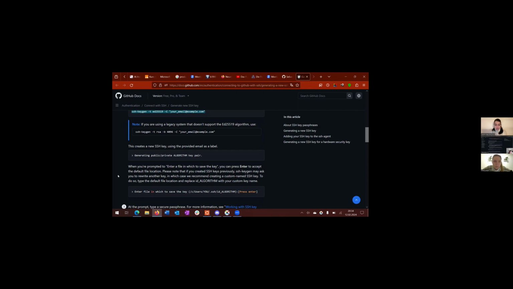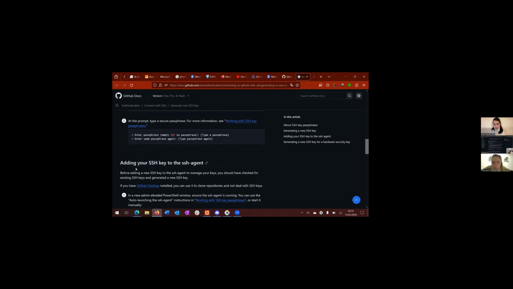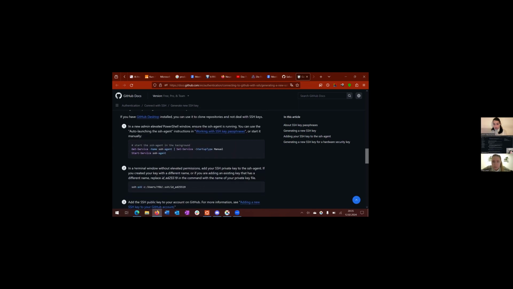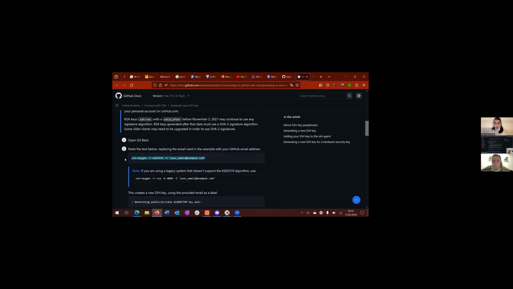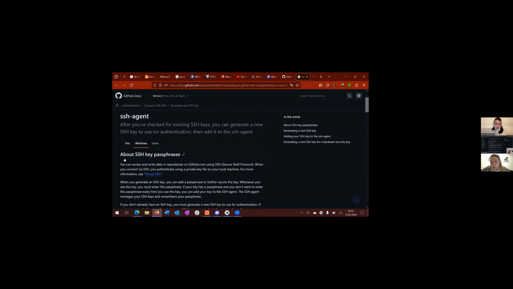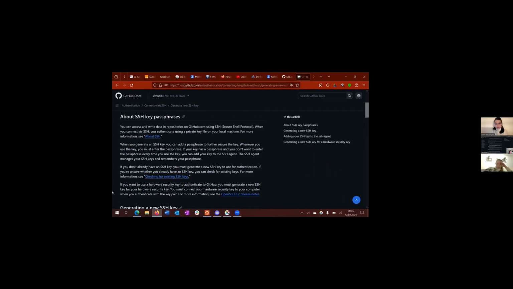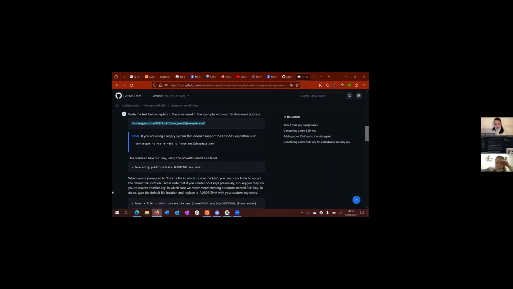Okay. Then we would need to make sure that the thing on your machine that actually takes care of this communication is running. This is called the key agent. Therefore, you would need to paste in the command below, if you were to scroll down a bit. Oh, wait, you're still on Windows. On the top, you need to click on Linux. You are on a Linux system, although your outer computer is Windows. Scroll to the very top, and there it reads Linux. Yep, perfect. Now scroll down a bit more.